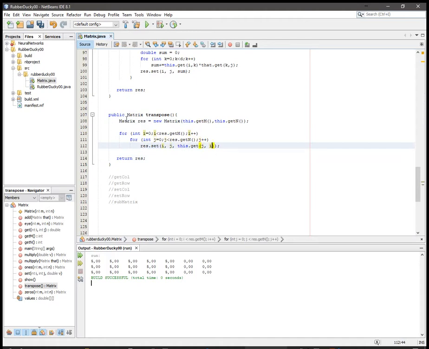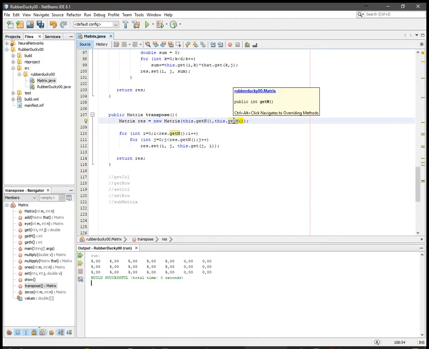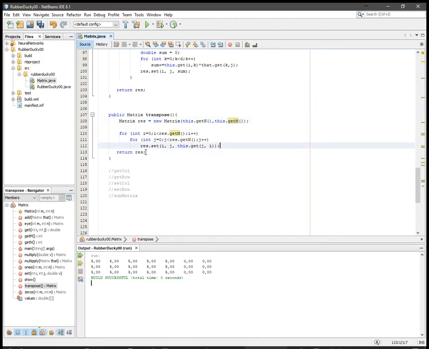Of course, the new matrix should have the reverse dimensions of the original. So this will give us the transpose matrix of the current one.